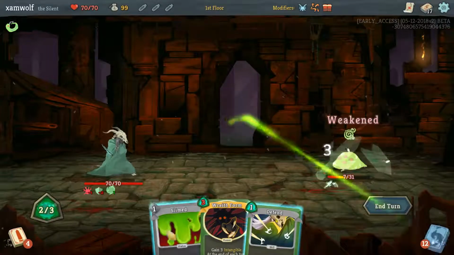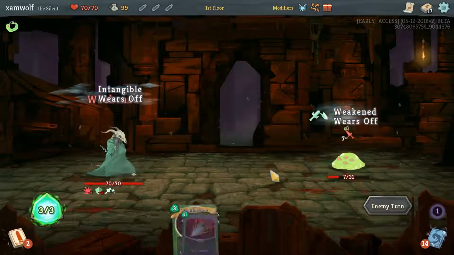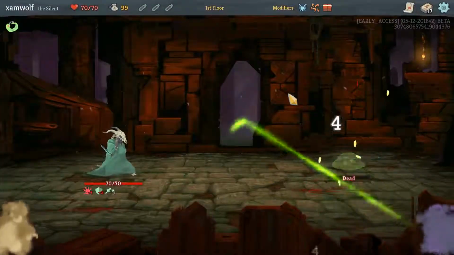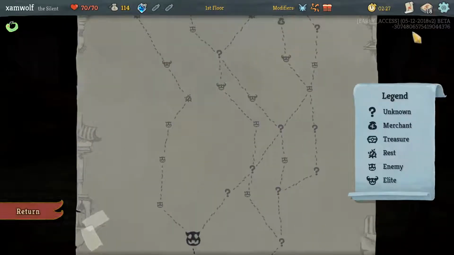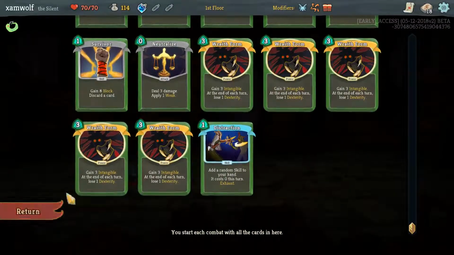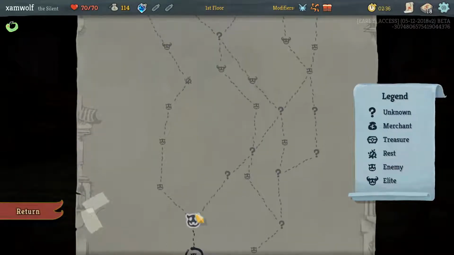Maybe we could get lots of Noxious Fumes and then some plated armor. And that could win us the... Oh my god, this might also take forever. I don't like the free block. It's good on the turn you play Wraith Form, but it becomes useless very, very fast with all those Wraith Forms.